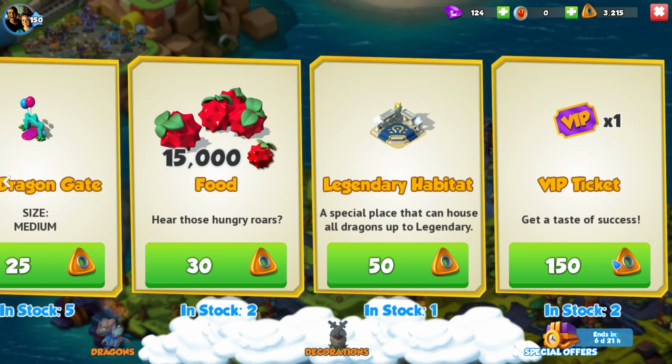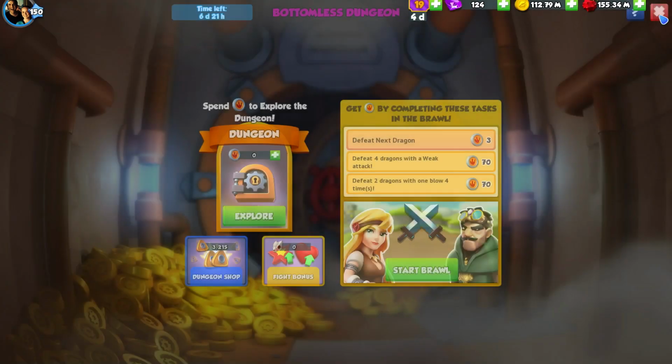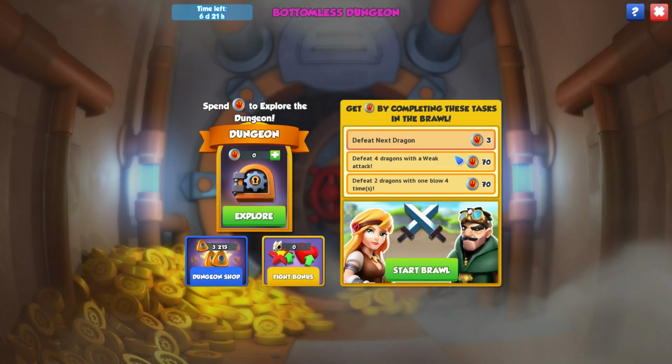And then we've also got VIP tickets, 150. This deal, super duper worth it. I highly recommend that you buy these VIP tickets because 150 dungeon tokens, you can get that after a couple of resets anyway. But anyway, moving on to the dungeon itself, I've heard there's a lot of shadow dragons in this week's dungeon.